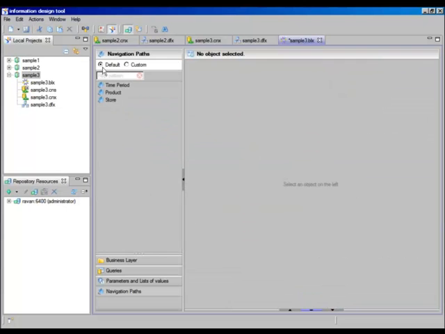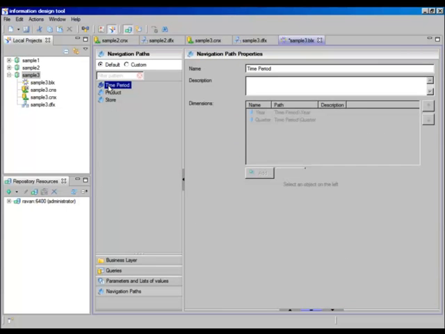Default means by default the system will create a hierarchy for each dimension class. If you have 4 dimension classes, it will create 4 hierarchies. For example, when you create the report with the object year from the time period class and sales revenue from the measures class, when you enable drill at the report level, if the user clicks on year, it takes you into the quarter, because the next level in the time period is quarter, so that the user can navigate into the next level.